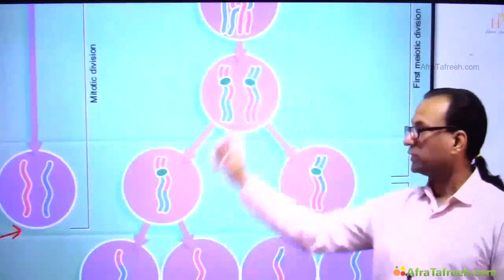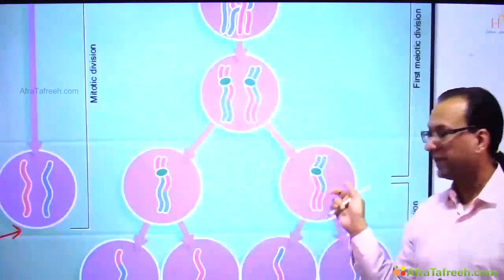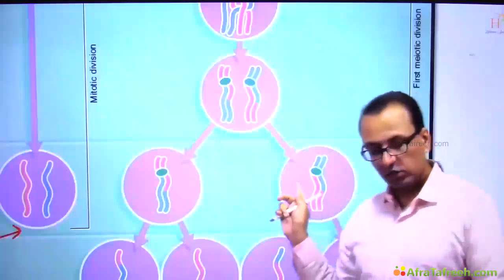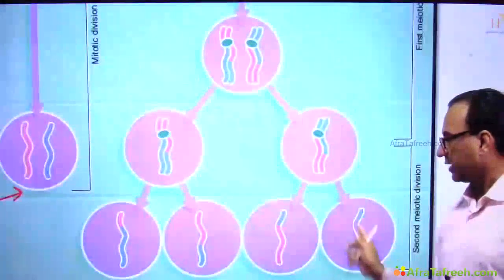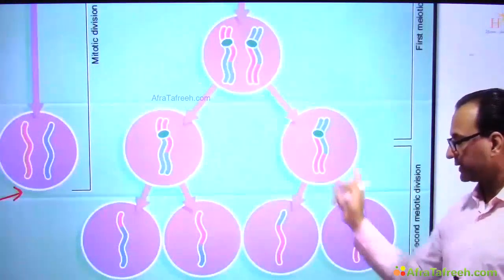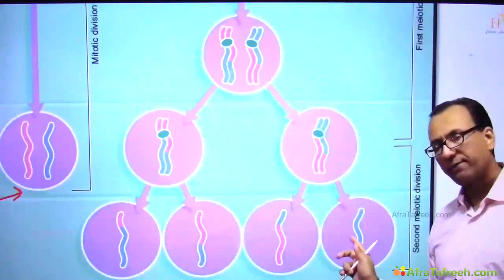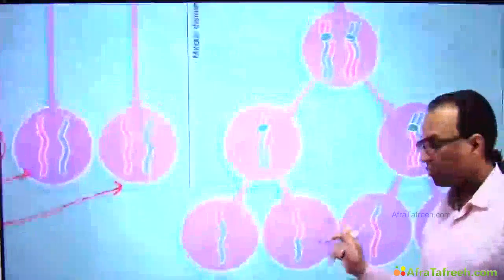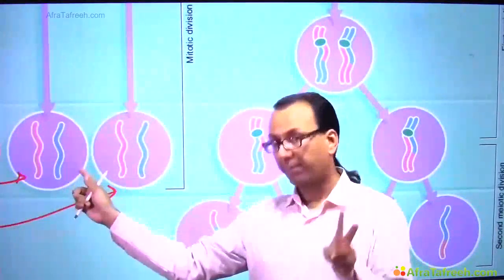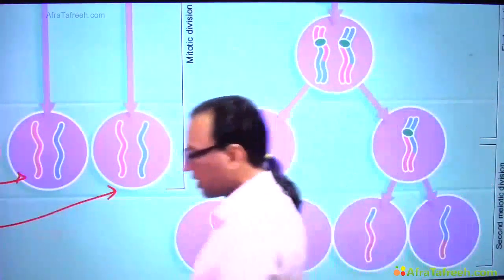And then you will notice that we are looking at meiosis 1. In meiosis 1, the homologous chromosomes are separating. Either this cell will have the maternal chromosome or it can have the paternal chromosome. And after that, there will be a meiosis 2. In meiosis 2, you will notice that the sister chromatids are separating, finally giving you haploid cells, which are 4 in number. If you compare, here you have mitosis. The net result was 2 cells which are diploid. But in meiosis, the net result is 4 cells which are haploid.